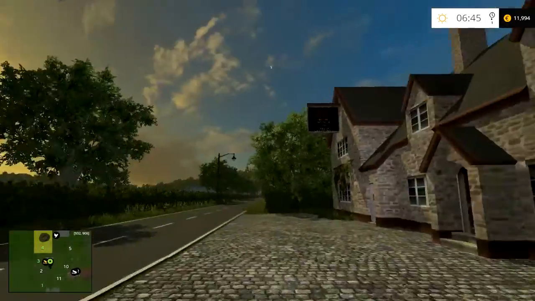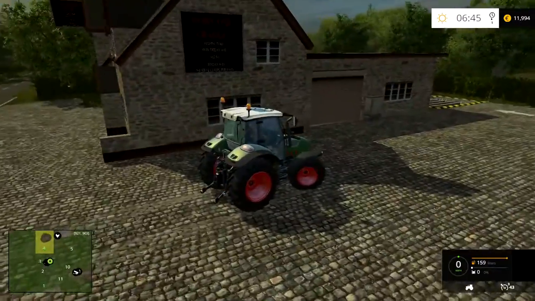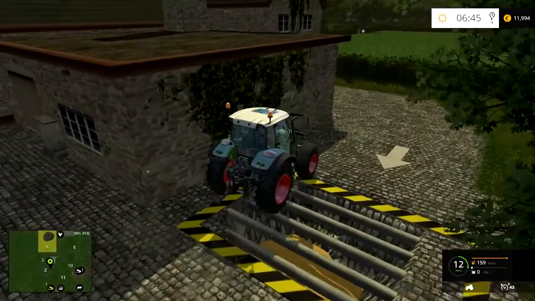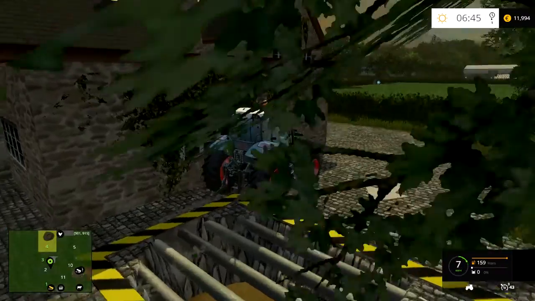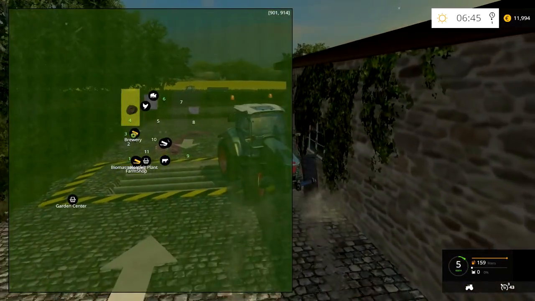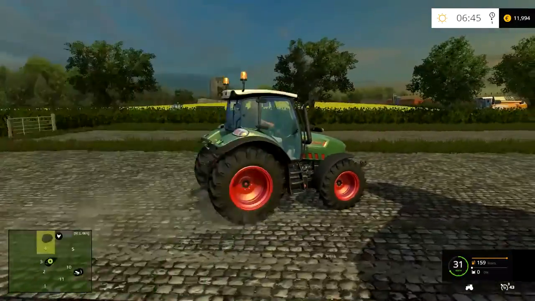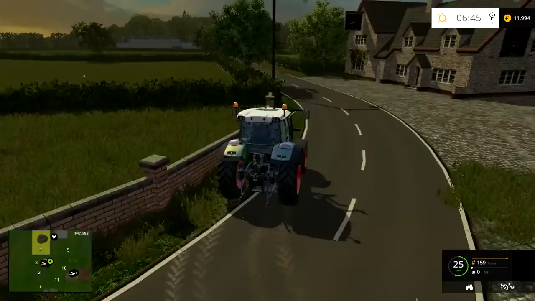Oh dear, I think I've just realised what's over there. I'll get to that in a moment. May have to do some cheating and remember what the controls for the cheat I'm going to use are. So here at the brewery you can sell... Ooh, something went weird. You can sell wheat, barley, canola, corn, potatoes, sugar beet and sugar. So many cut corners. There is apparently a biomass heating plant somewhere at the farm shop. So let's head down there. And it does look like we're gonna head a bit closer to the floaty things, which are where? Yeah, we are gonna head almost directly for them.